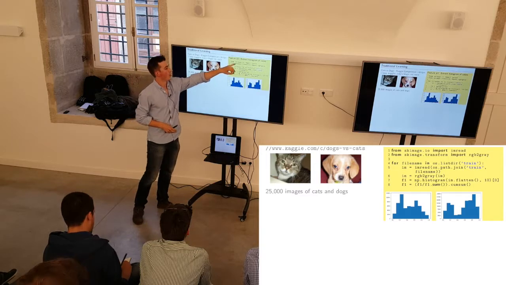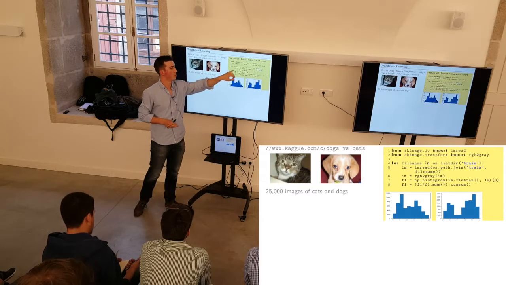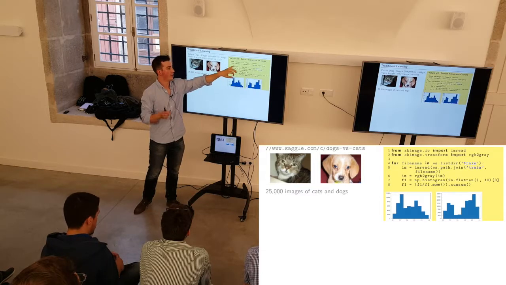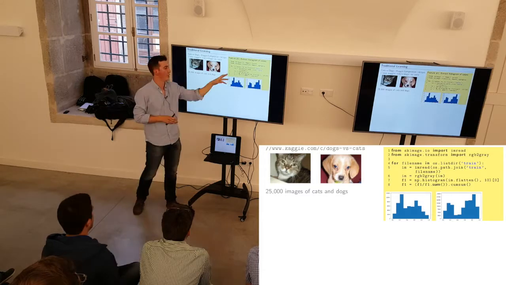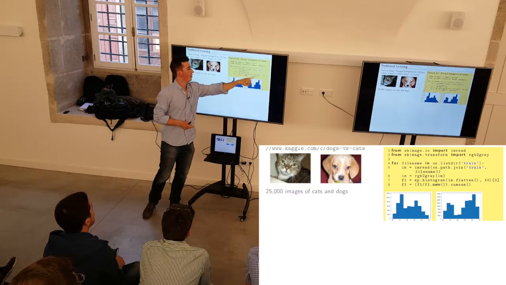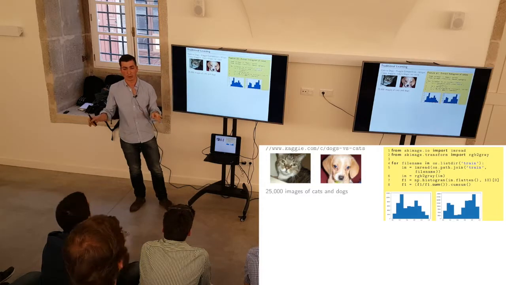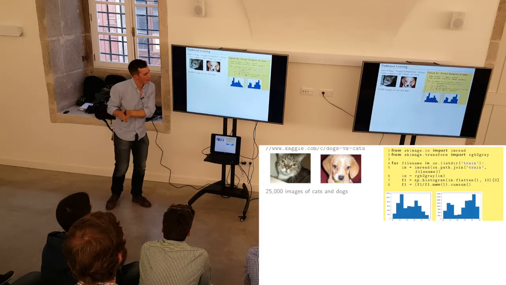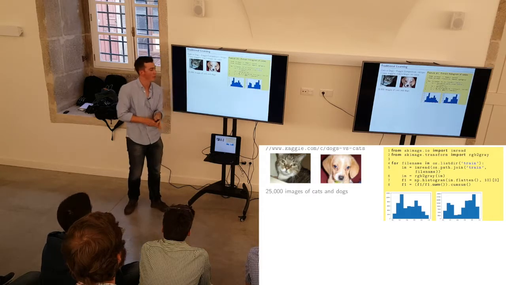We are going to use scikit-image for some things, for instance, to read the image into a matrix. That's another package. We are going to transform it into grayscale because we want to do something fast. Instead of having three channels, RGB, we are going to have one channel, grayscale. Then, for instance, we can do the histogram, so we have values from 0 to 1. 1 will be the white, and 0 will be the black value.